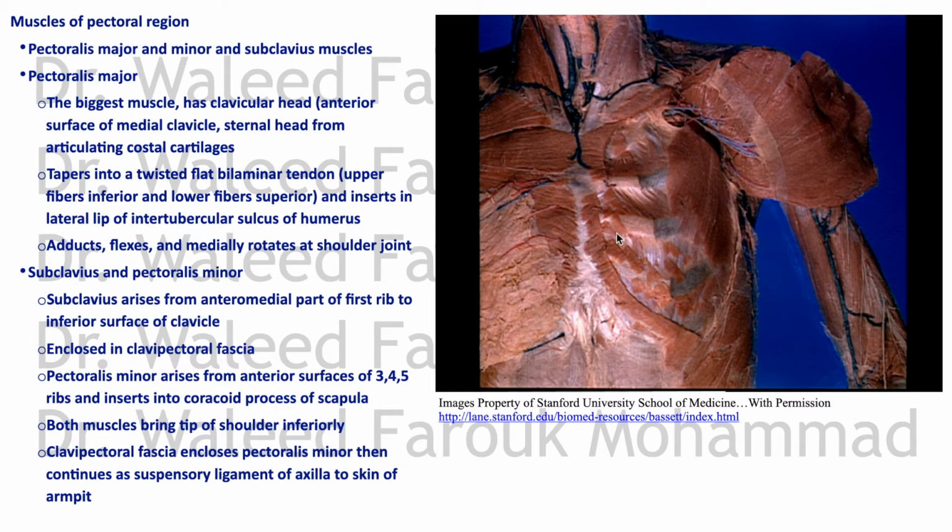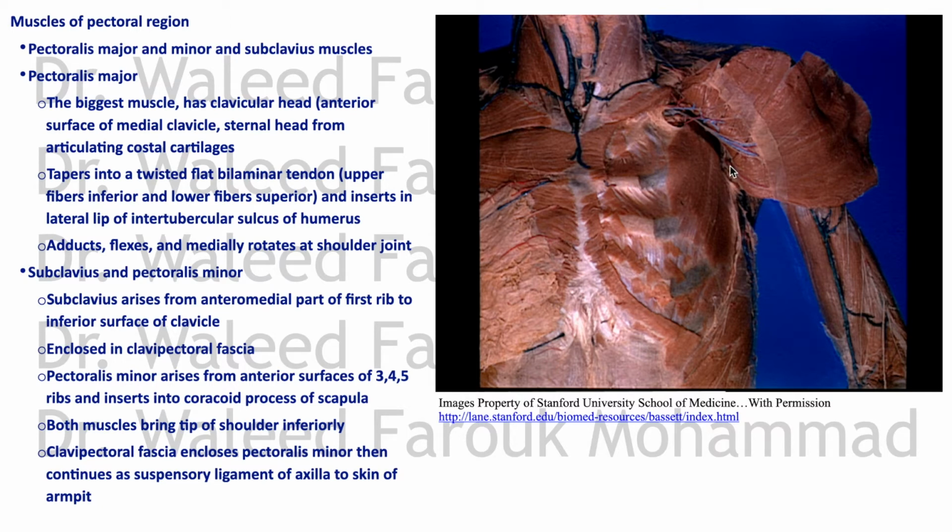Now going deeper, you will find the muscle layer, which is the pectoralis major. This is the pectoralis major reflected, and underneath is the pectoralis minor. The major is big, and comes from a clavicular head, the medial part of the clavicle, and the sternal head from the front of the sternum and costal cartilages of the upper 6 ribs. It tapers laterally, going to the arm where it will get inserted, but please bear in mind that the lower fibers insert up and the upper fibers insert down in the lateral lip of the bicipital groove, which means the muscle is twisted to make this smooth fold, the anterior axillary fold.